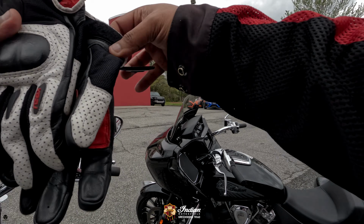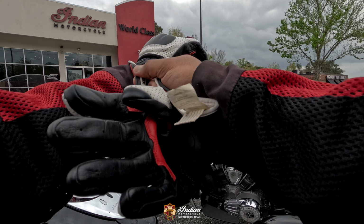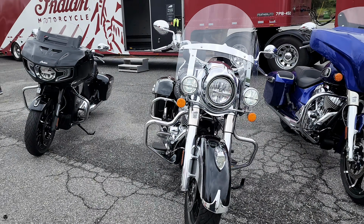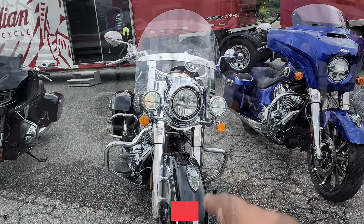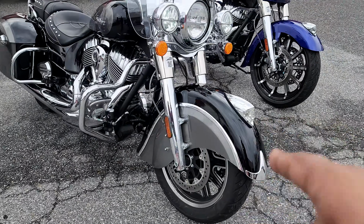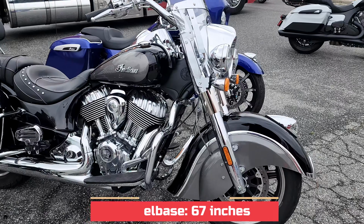We're at Indian Motorcycle Greensboro Triad for the Indian Demo Day, and I'm gonna take this puppy out, the 2024 Springfield Classic. So let's do a quick walk around of the 2024 Indian Springfield. Beautiful looking bike. You got driving lights, headlamp, LEDs, that Indian headdress logo lights up, and look at this, the beautiful classic fender.